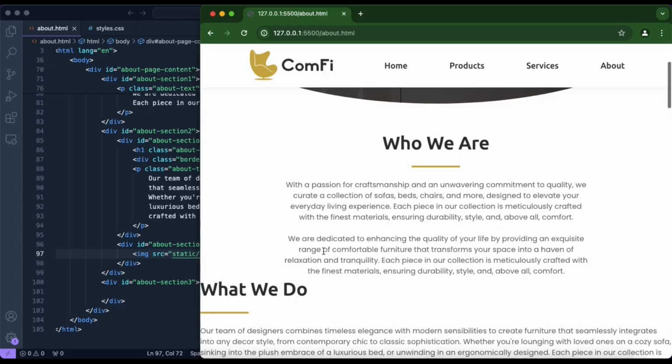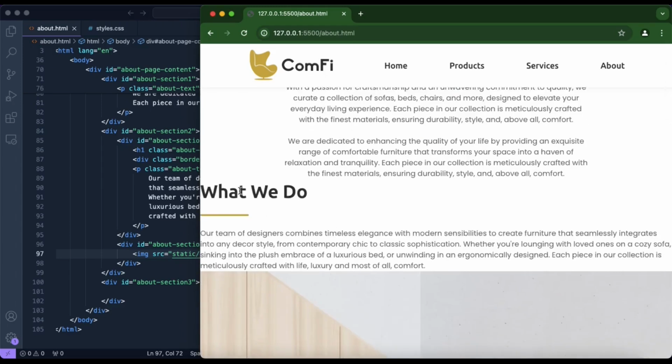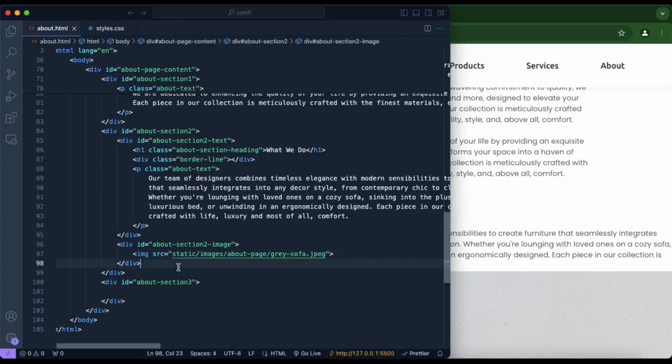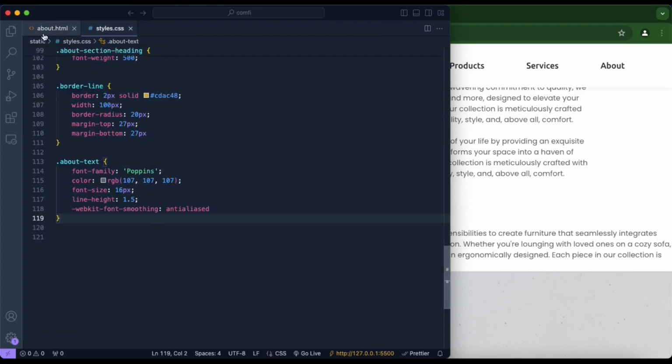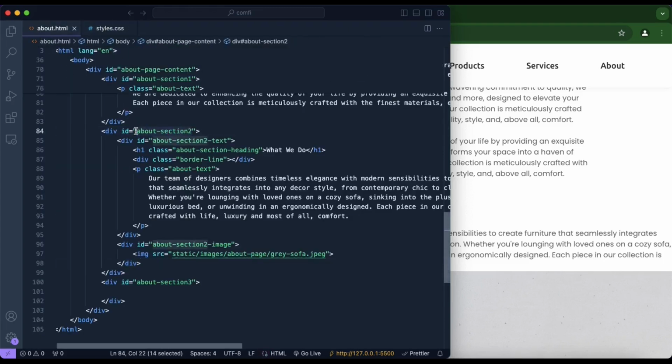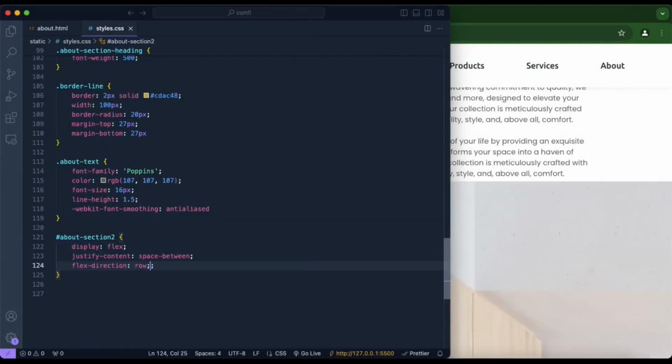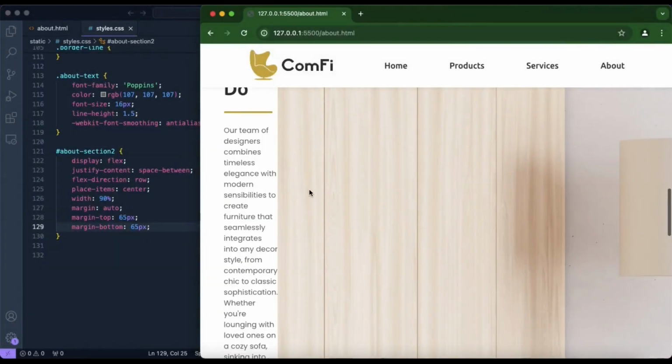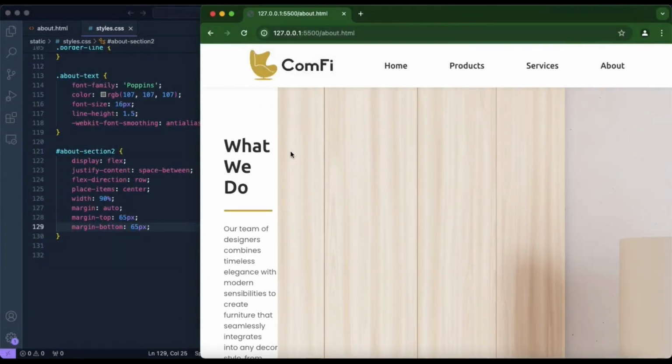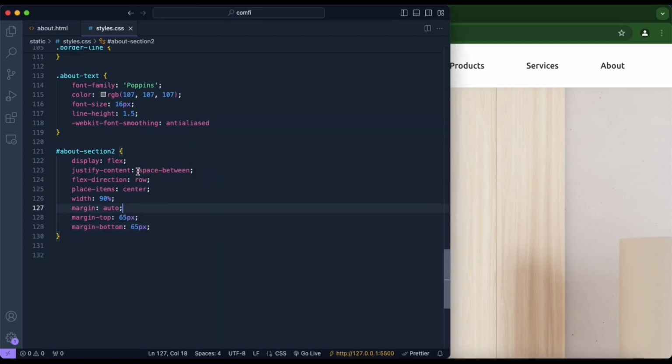Obviously the image is too big and this does not look laid out well. So now we're going to be working on our CSS properties, and we're going to be starting with the About Section 2 properties. Alright, so as you can see, when we scroll down, we can see that our elements are centered, and they do not have space between yet, but they're in one line, which is what we wanted. We didn't want it to be in a flex direction of a column, so we added space between.